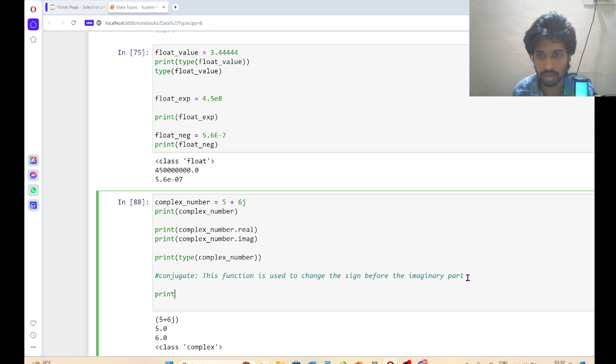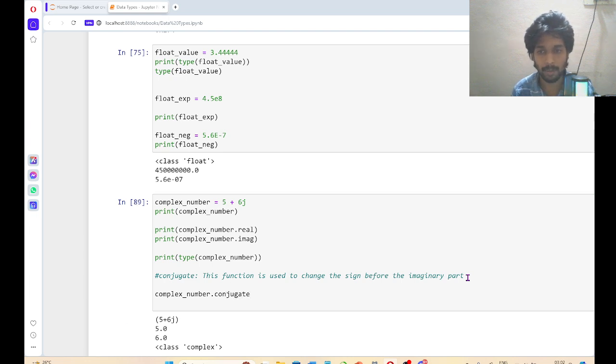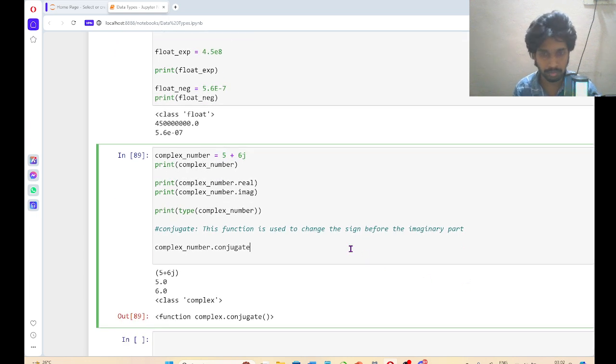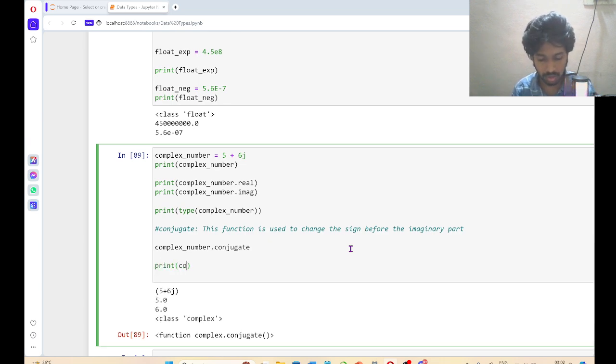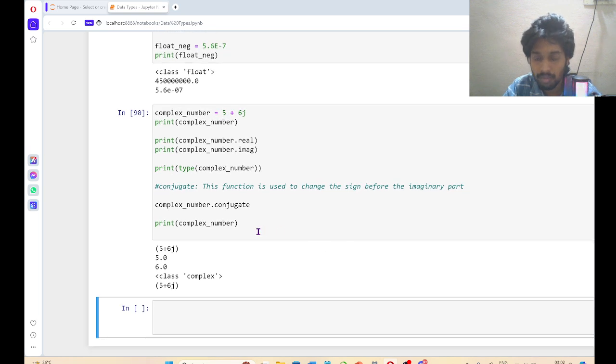Let's print complex number dot conjugate. Let's print this complex number again. Why did we get 5 plus 6j here? Conjugate, is the spelling right? Conjugate.